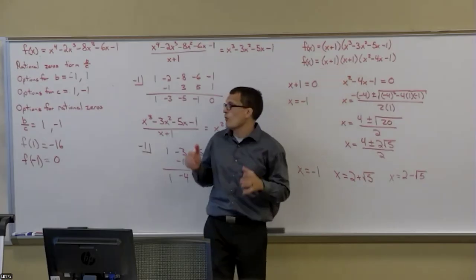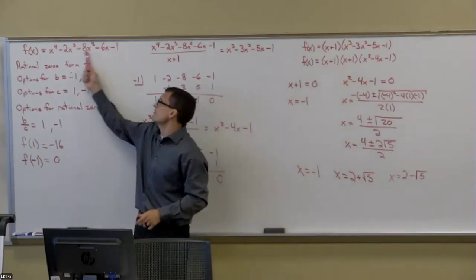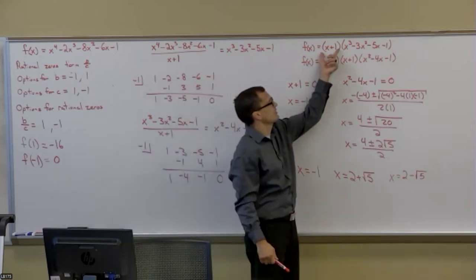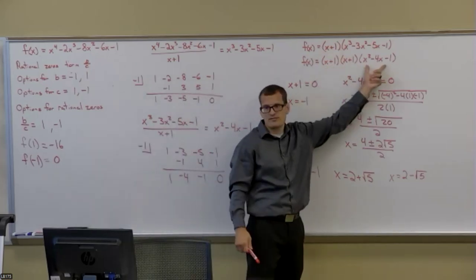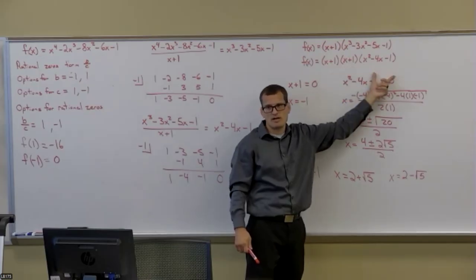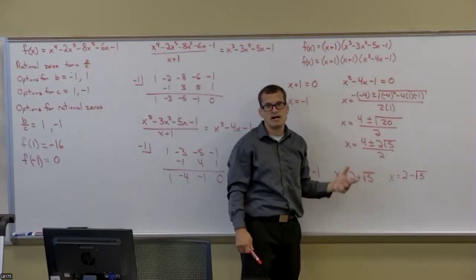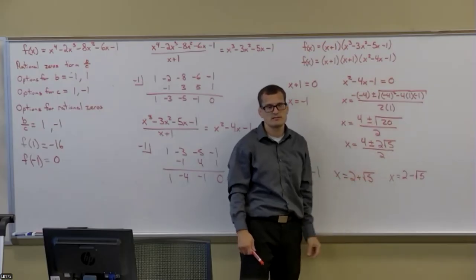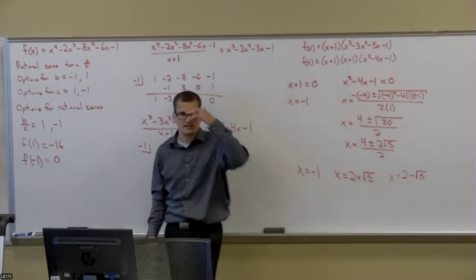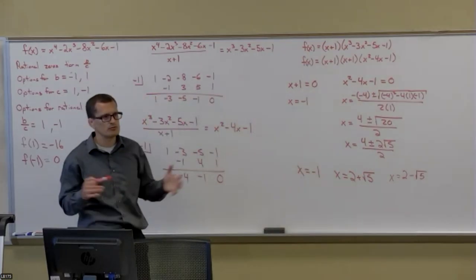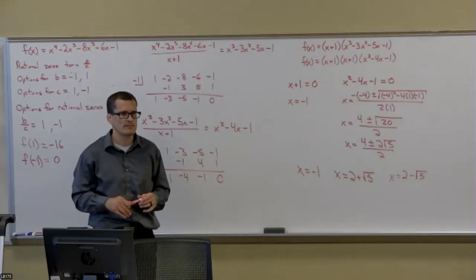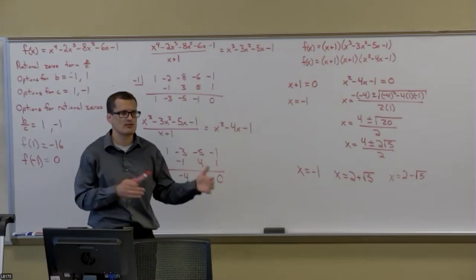Hopefully the whole goal here is to break down this larger degree polynomial into linear pieces and quadratics, and then solve the linear pieces very easily, solve the quadratics either by factoring or by quadratic formula. Right? So we break down large polynomials into linear pieces times quadratics. Solve the quadratic pieces, solve the linear pieces.